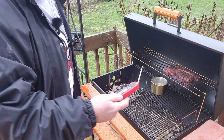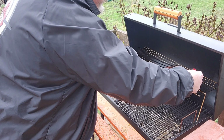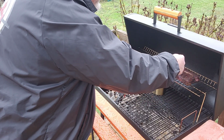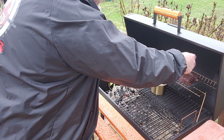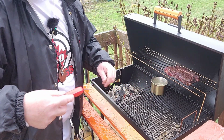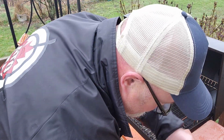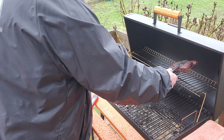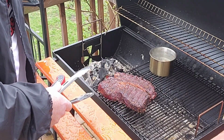All right, we got to do a little spot test here. There we go. Yeah, we're good to go. We're reaching 160 in a couple of spots. So what we're gonna do, 160, 165-ish. Have a look at this. Man, this thing's beautiful.